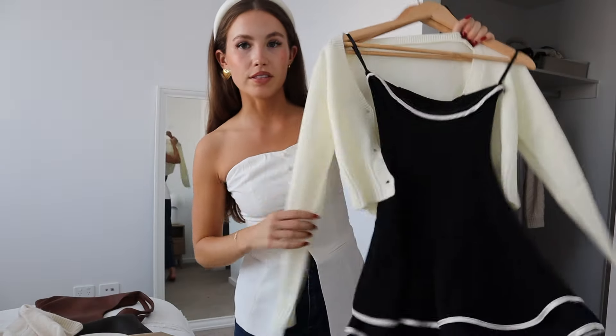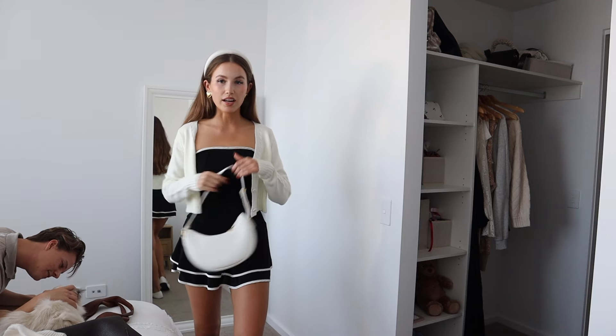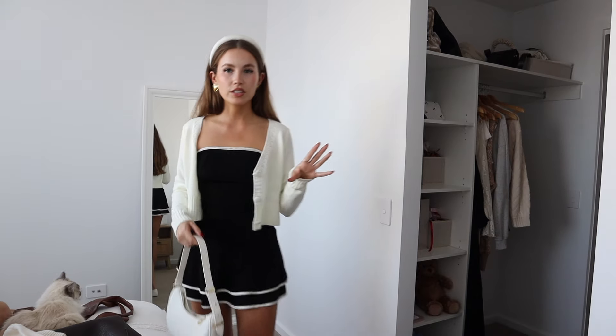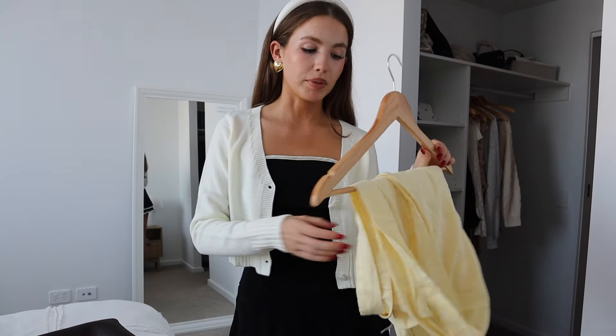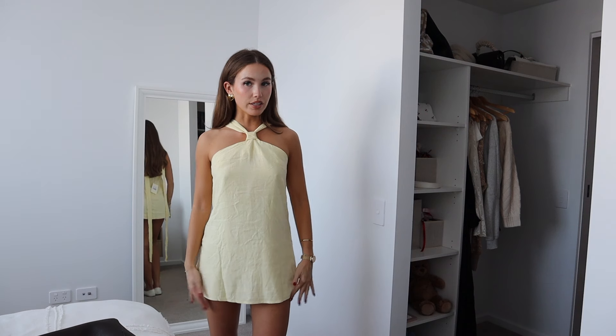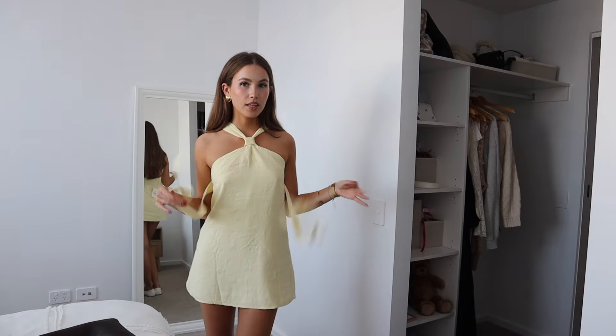Let me do a Tuscany outfit. Before that, I want to try on this outfit because I have no idea if it will look cute. I like this outfit — what threw me off at first is that this cream doesn't quite match the whites everywhere else, but I actually think it's fine. It works, and I've got my little ballet flats on. This dress is probably the one I'm most excited for in Italy. It has little holes on the back that you tie through. I just feel really pretty in this. Yellow is my colour — I love really loose, flowy dresses like this and it's just screaming Tuscany.